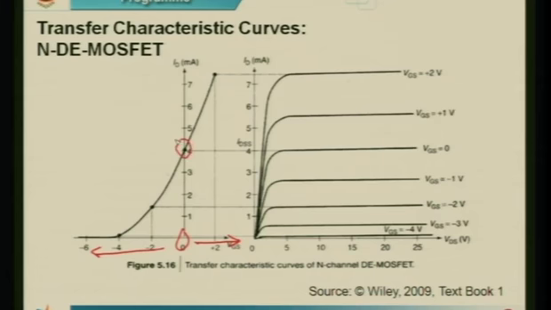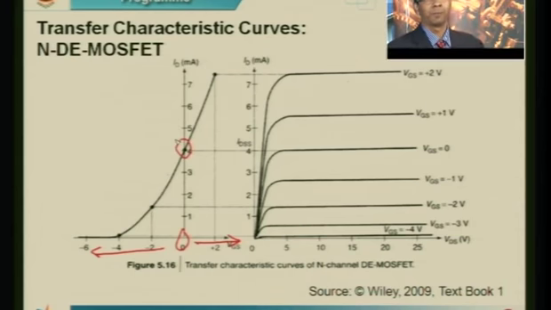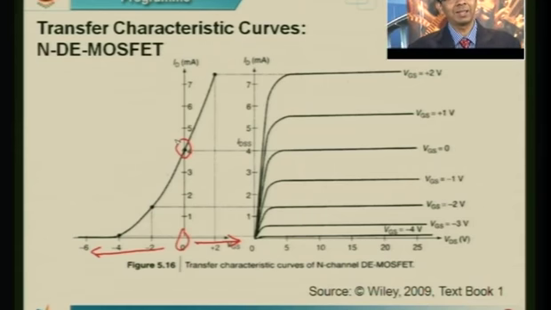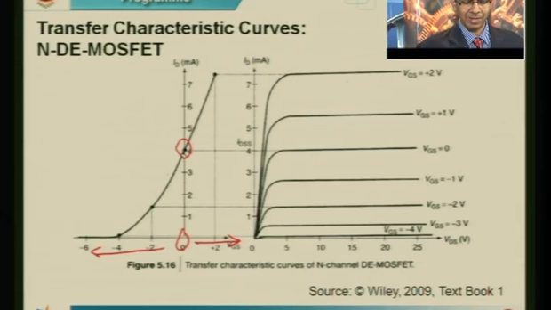At VGS equal to 0, I still have 4 milliamperes of current because the depletion MOSFET channel exists even at VGS equal to 0. How to deplete the channel? We can deplete the channel by applying a negative voltage, and as you can see, the current reduces to a point when it eventually becomes cut off. That means there is no longer any channel there. In enhancement mode, as you go on increasing on the positive side, the current will continue to increase. So that's the transfer characteristic curve for you. It can be directly plotted from this output curve, you can do a transpose from here to here, or you can also use the Shockley equation, which is again the square law current equation.